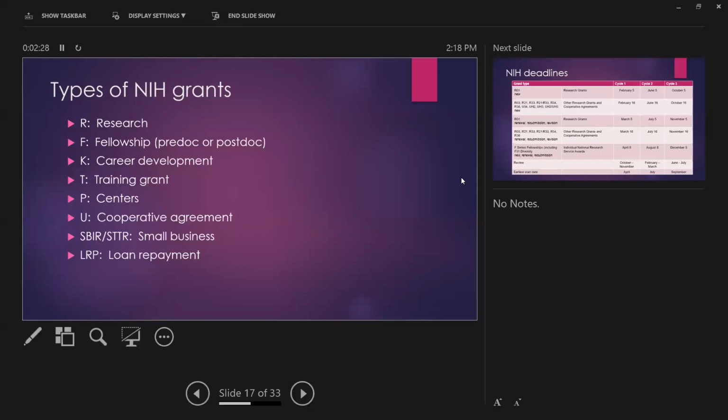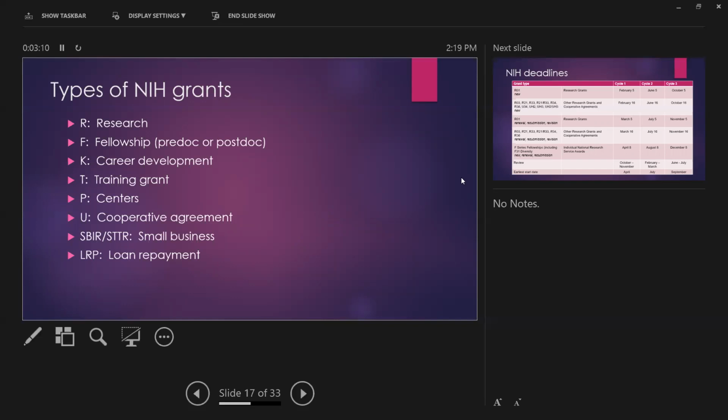Then there are Ts, which are training grants. So a T, you're not going to apply for by yourself. A T is obtained by an institution, like USC has some T32s, and we can put students into these slots where they get funding. So you wouldn't apply for a T on your own, but you might get a slot on an existing T. Ps are center grants. Ps are like a collection of R01s all around the same theme. So that is really big, and that's the kind of thing that has a very senior leader. But you could be involved in a P because you could be helping on one of the projects, or you could be a trainee on the P.